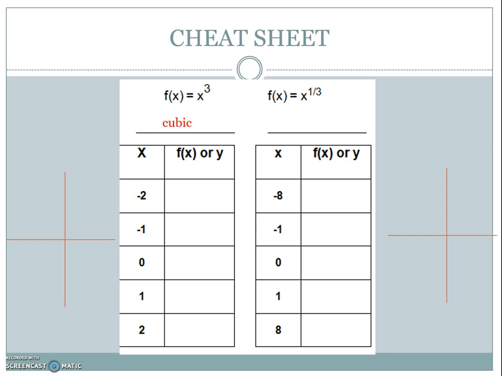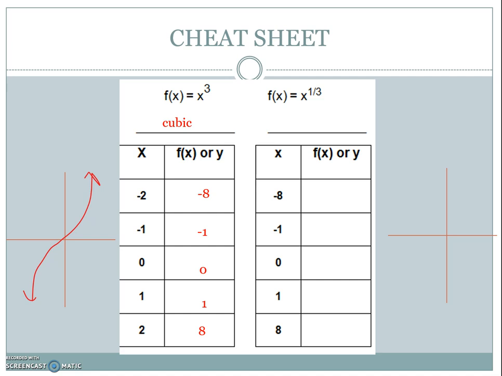From there, we have the cubic function. So this is my lovely sketch, the best that I can do on a PowerPoint. We will use the -2 to 2 just like the quadratic. When we plug it in, we get -8, -1, 0, 1, and 8. So those will be the values, and I'm going to do an example with this one for you towards the end.